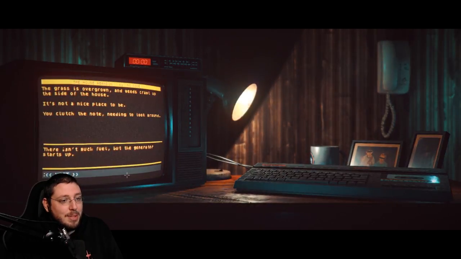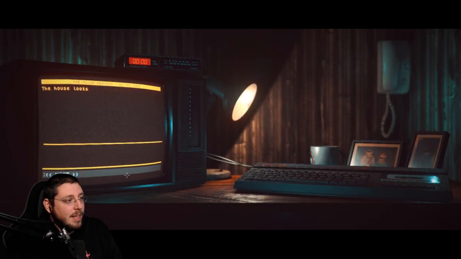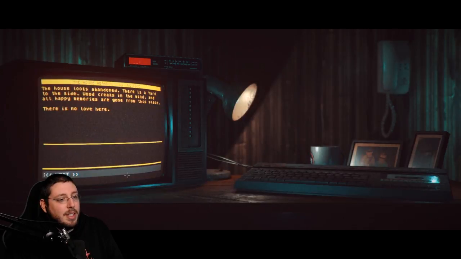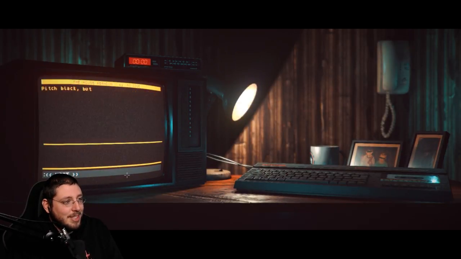Oh, the eyes in the pictures have been crossed out. Oh, man. This is not fun. Okay. Enter house. Go back to the front of the house. This looks abandoned. Yeah, I want to use the key. Something's gonna jump in my face. Use key. You unlock the door. Click of the lock hurts to hear. Enter house. You reluctantly step inside the front door.